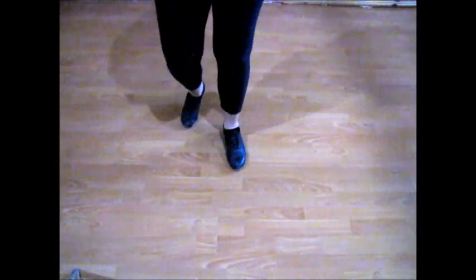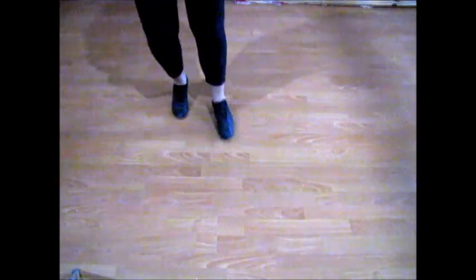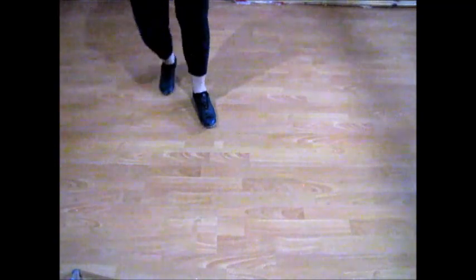And then step back with the ball, pick up step. Ball, pick up step. And you're travelling back. If you haven't got much room, you can do it a bit more on the spot. But if you've got lots of room, you can really get going.